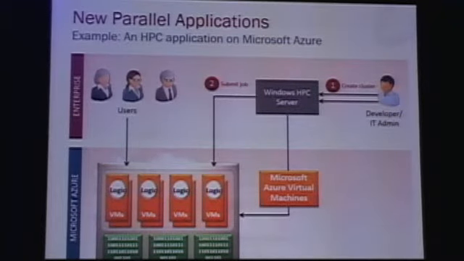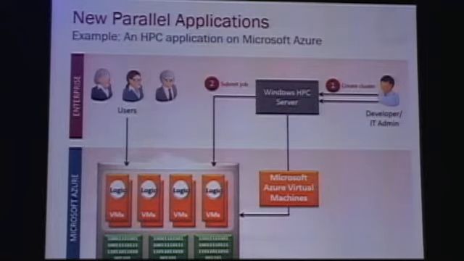What do you use this for? The paradigmatic example is simulations of bond portfolio performance, of car crash, of whatever. Some kinds of applications fit very well into this model. They're called embarrassingly parallel. They're so easy to make parallel. Here in HPC, what you want is massive parallel compute.